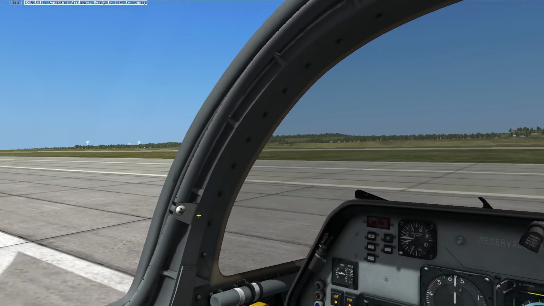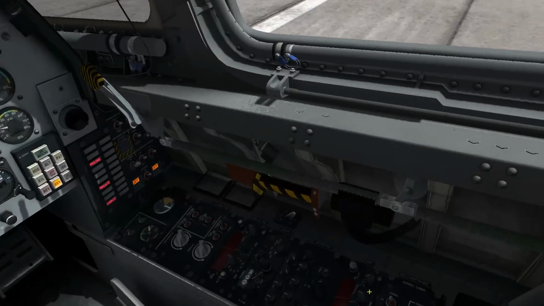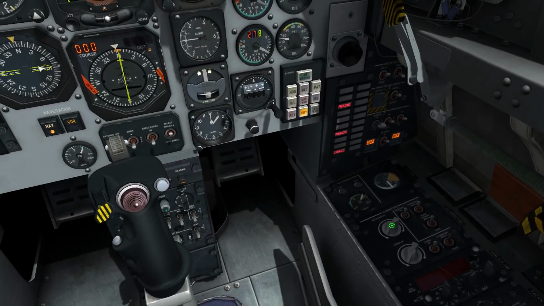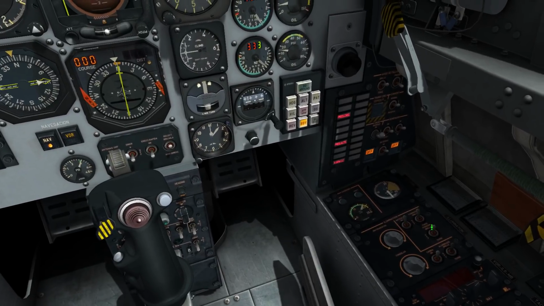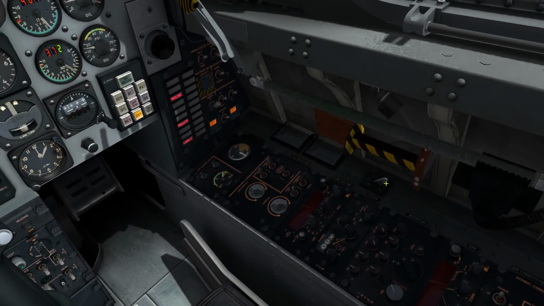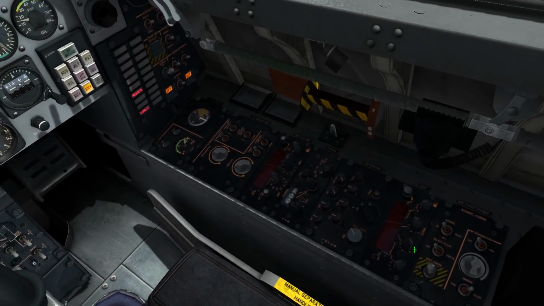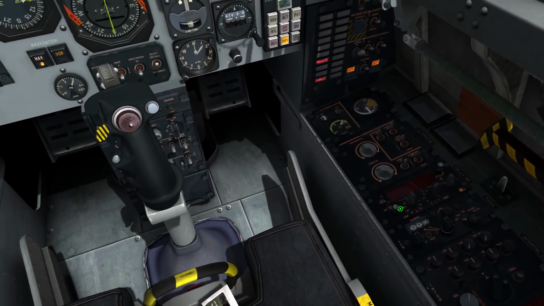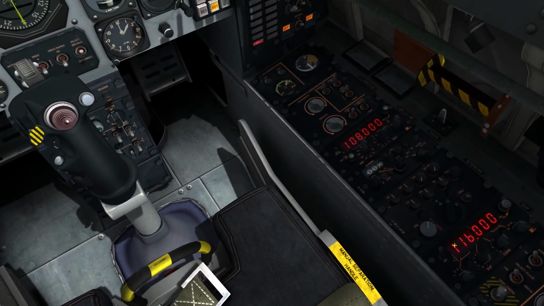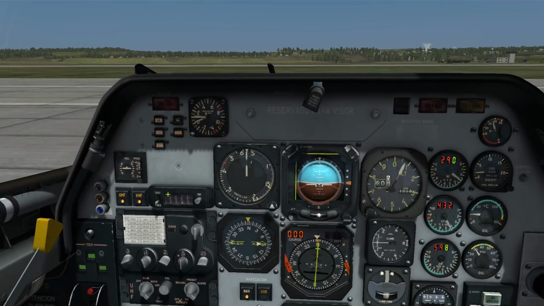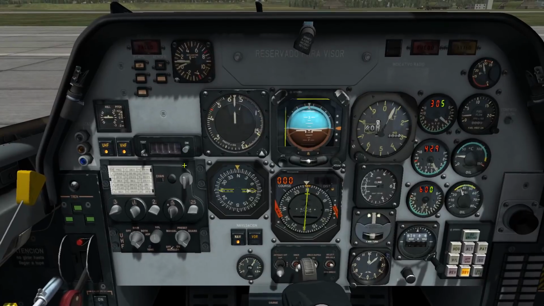And the canopy's down, so what we can do then is seal the canopy by moving that handle forwards. And then we can go around and turn on lights as required, external lights. We can turn on the oxygen system and the ventilation systems, which is all down here. And then you've got radio controls, which you can turn on here and here for UHF, VHF, all that type of good stuff. And then you've got a radio panel up here as well that you control with these.